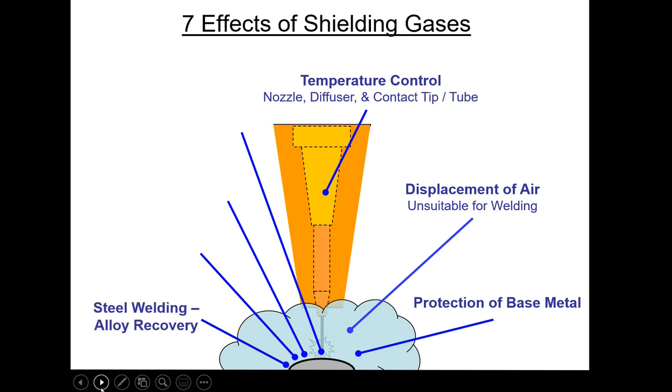Steel recovery, alloy recovery. When we add carbon dioxide, we start to make metallurgical changes to the weld. Sometimes toughening, sometimes it might make it too hard, depending on what that alloy is. It does change things a little bit, though. And one of the things is that the higher the argon content is, the more manganese depreciation we end up getting in the weld.